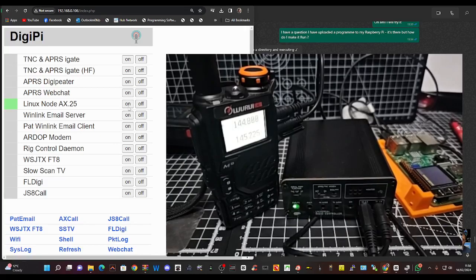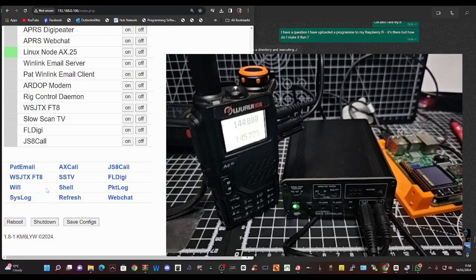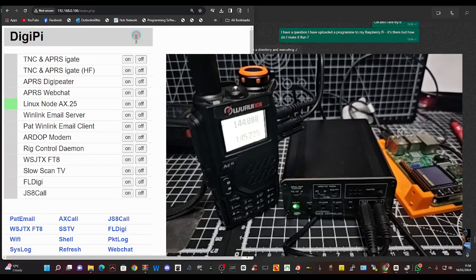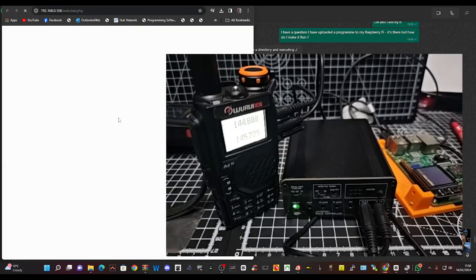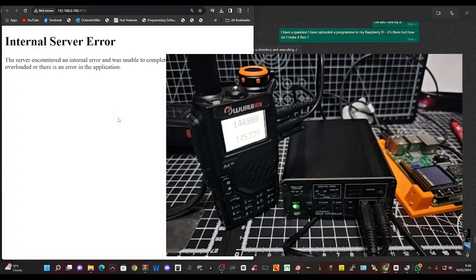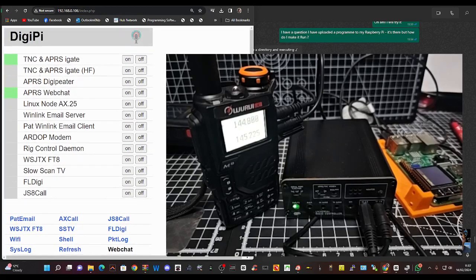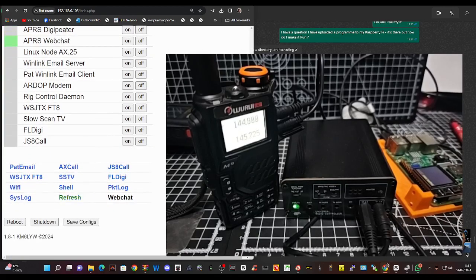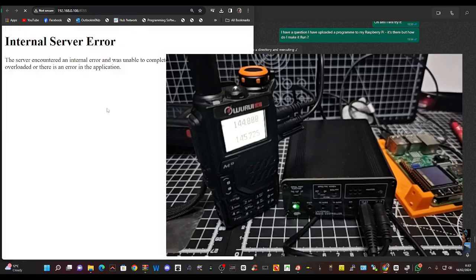I don't even know what Linux node is. Is there any shortcuts here? But I think we're ready. I think we've done what we're meant to do. Let's turn on the APRS gate, like so. And we'll actually turn on the web chat as well. We'll tell it to send something. Well, we'll see if it will even go to web chat. So we're on web chat. It's not going to go. I've had this before where it just doesn't want to go. I'll select TNC, APRS web chat, and then the idea is that wirelessly you'll connect here. Try again.